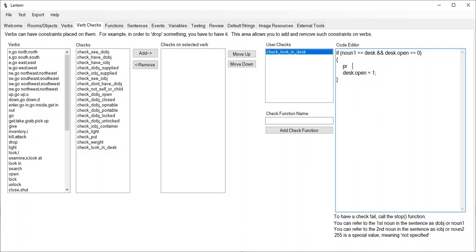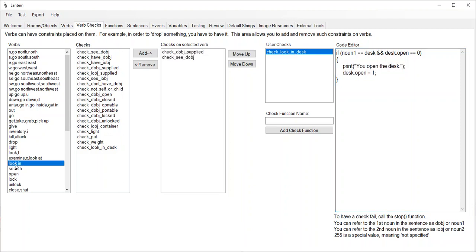And then let's print maybe you open the desk. So if we detect that the player is trying to look in the desk and the desk is not open, then we will open it, and then the command should process here.